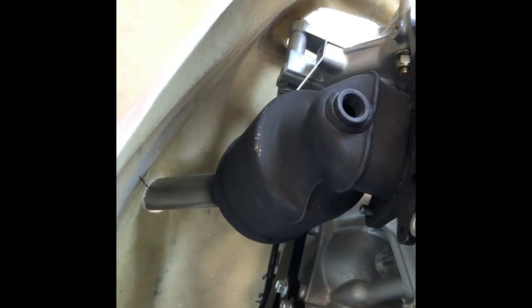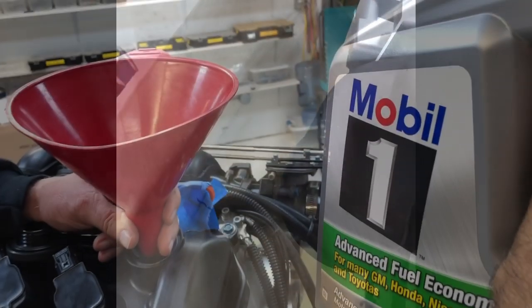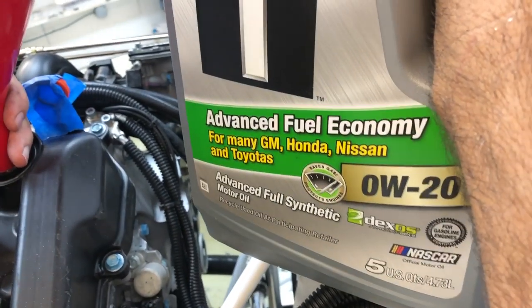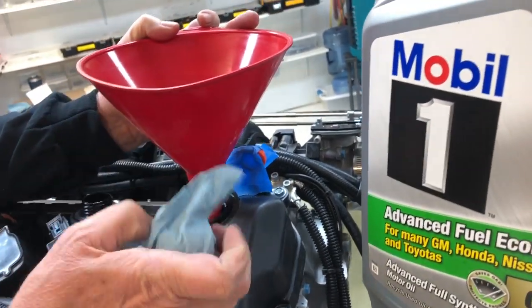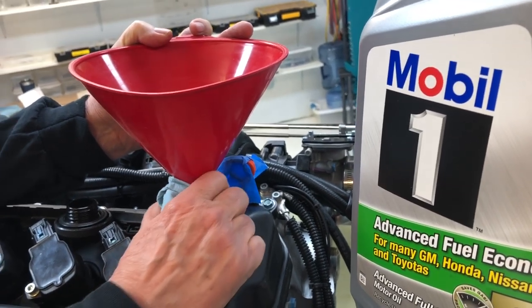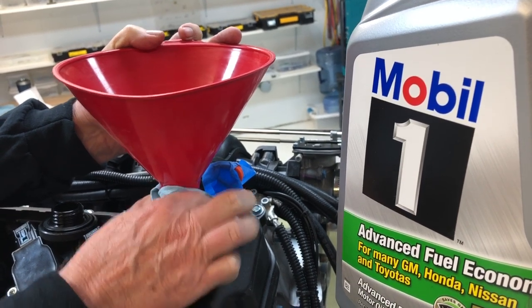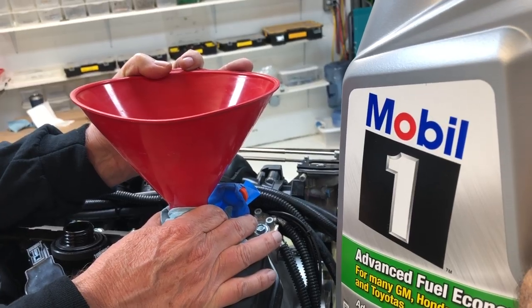We took this ruler on the floor, laid it next to the muffler, lined up the marks, cut and bent it to the same angle as the exhaust. With 17 and a half inches from the firewall and using our bent ruler stick, we were able to get it right on the money, other than a little trimming for clearance to the heat. Don't forget to put your oil in — zero W20, we use Mobil 1 synthetic. Fill it to the marks on the dipstick. For a tail dragger, fill it level first, then check the marks — should take around five quarts, or four and a half if there's already oil in the filter.